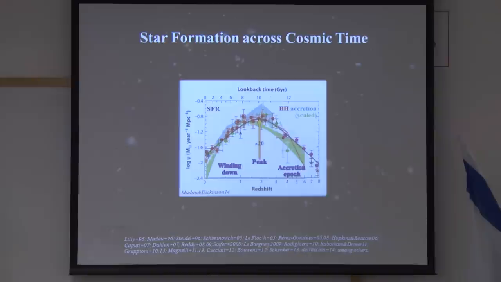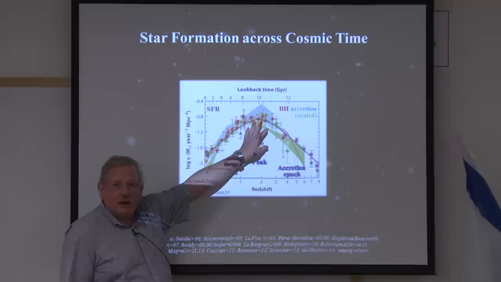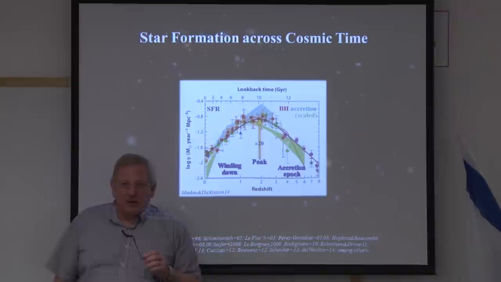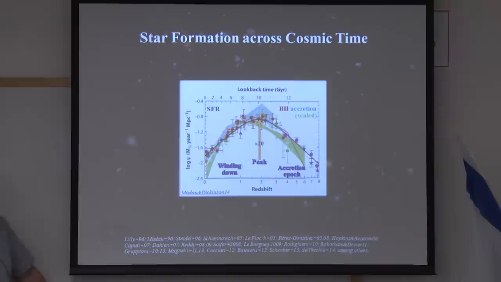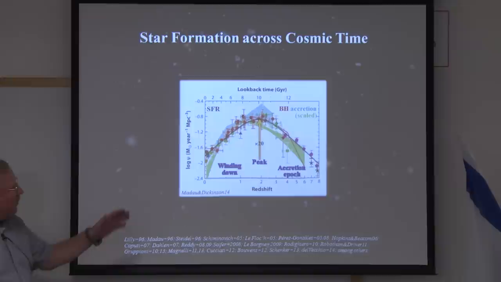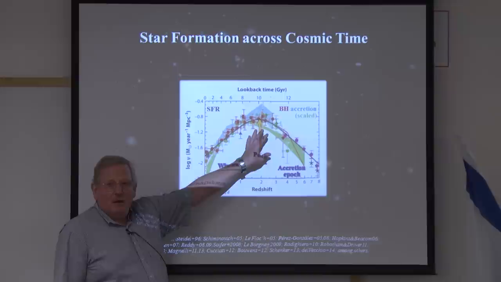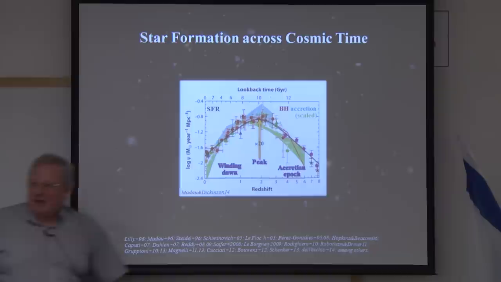We would like to understand how this all came together. Why was there so much star formation? It's not just star formation rate per volume — it's star formation rate per mass. A galaxy of a given mass at that epoch produced 50 to 100 times more stars per unit time. A Milky Way mass galaxy, which today produces two stars per year, would have produced maybe 50 to 100 stars per year. So we want to understand why. Is star formation in this epoch more efficient, more violent, or is the most simple explanation that there was just more stuff to make stars out of?